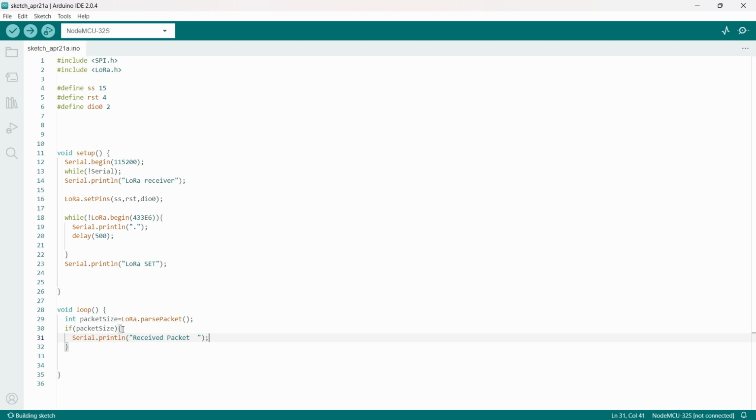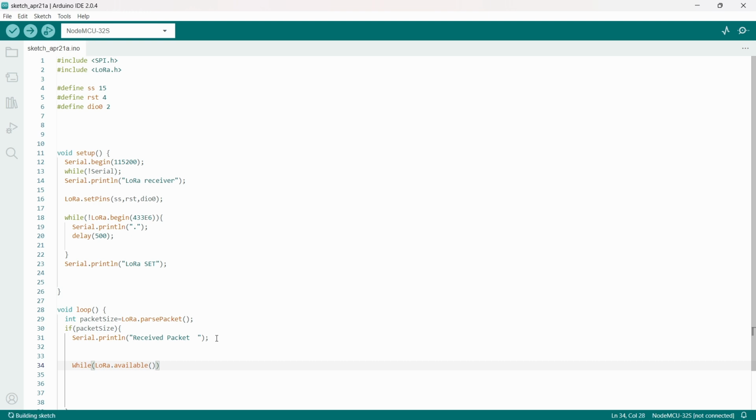What is the next thing we are going to do? Now the packet is received, right? So now we have to read the data. For that we have this LoRa function to check whether the LoRa is available. LoRa.available. So this will check that my LoRa is available.